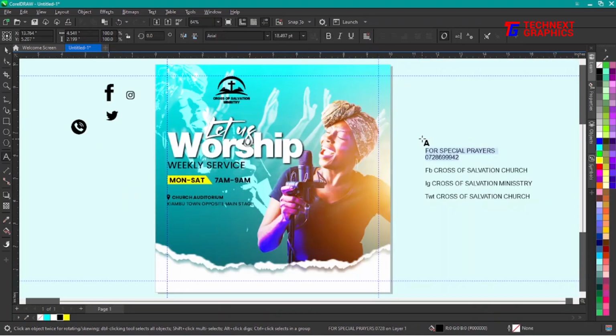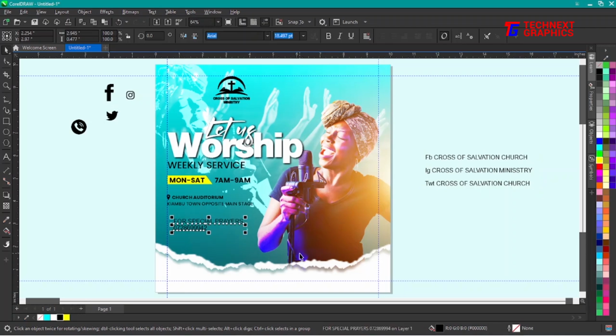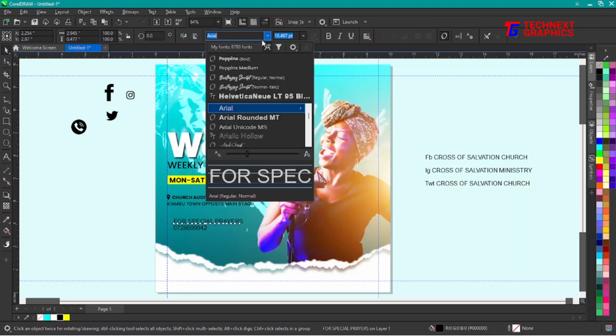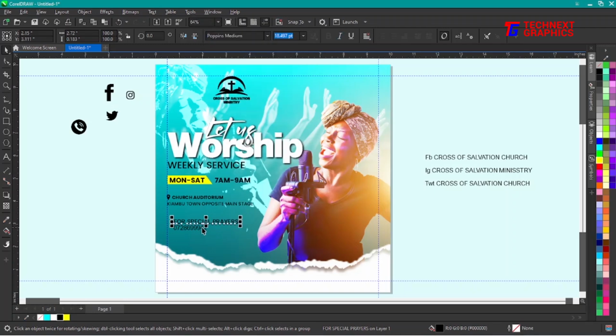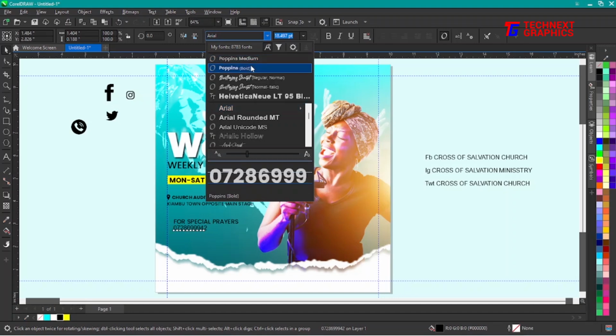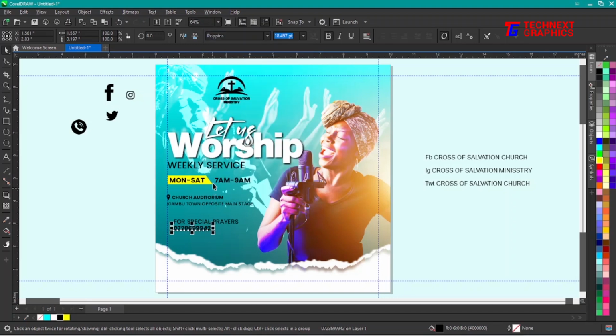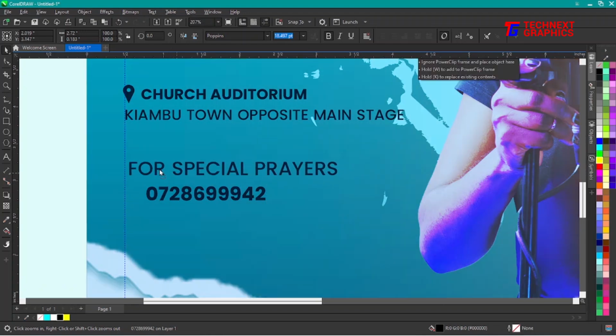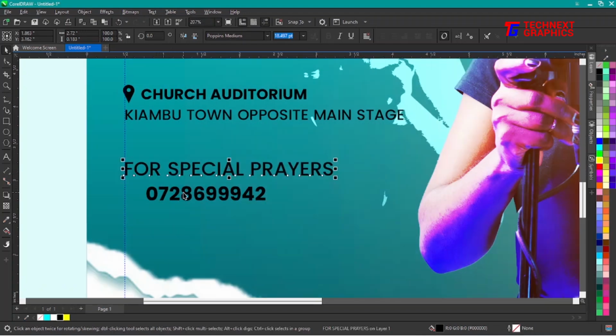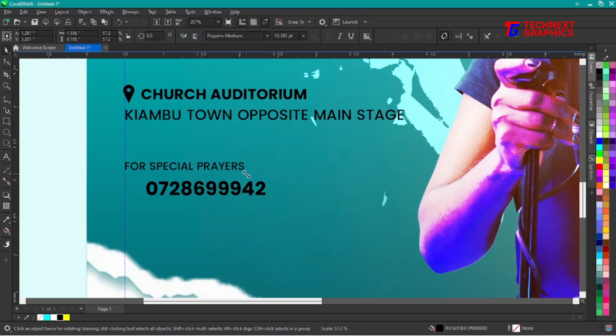Next, I'll cut this text, paste here. Ctrl plus K to break apart. Then change the font to medium, and this one, Poppins bold. And position this one here. This one move upward. Reduce the size of this one.